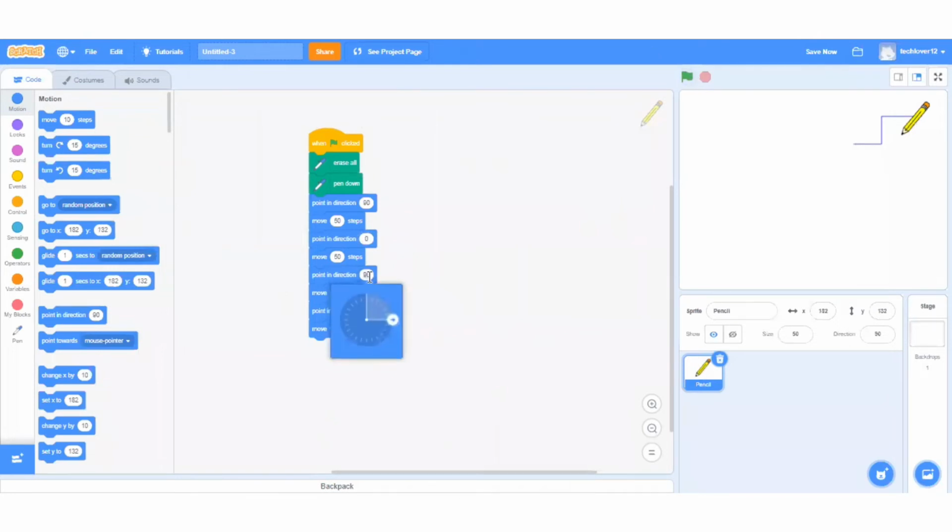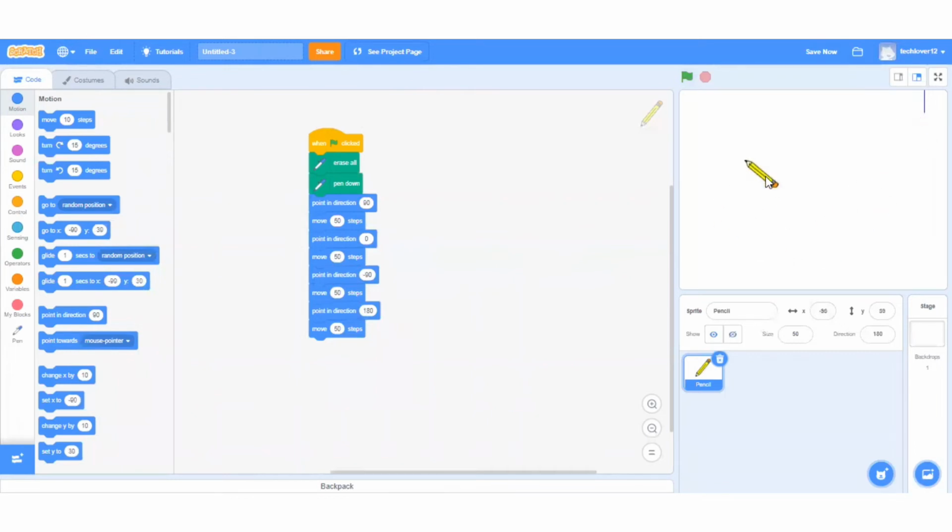Now we come to the third part of 90 and we will change it to exactly the opposite, which is minus 90, this part. Let's just check. Okay, perfect. So it is moving. Now I will change this 10 to 50 again and my remaining part will be 180 now. And see, it is working, but it just went there. So I need to take it back.